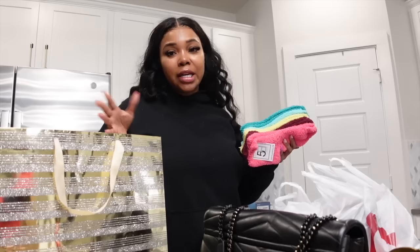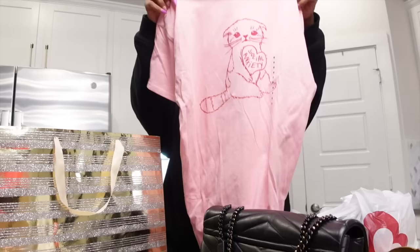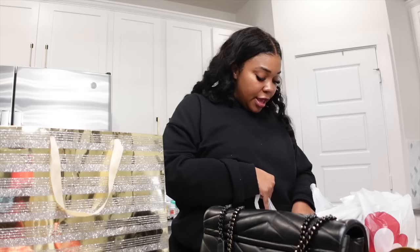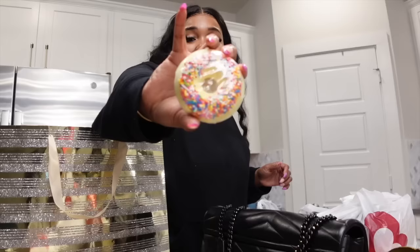So I just got her fuzzy socks. I showed y'all this t-shirt. The t-shirt says social anxiety, size medium, for her to really fit it because she's little. I've seen her a few times. She's tiny. She'll probably want to sleep in that, honestly. And then I got her cotton candy body butter. This bag is actually too big now that I'm looking at it. This bath bomb.